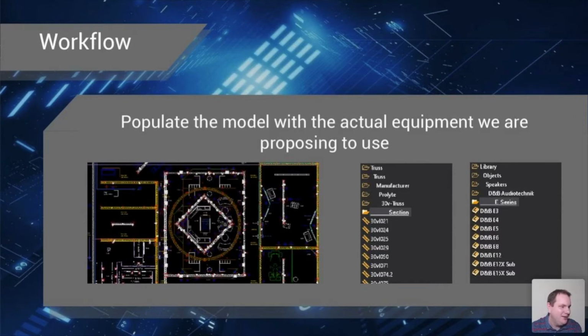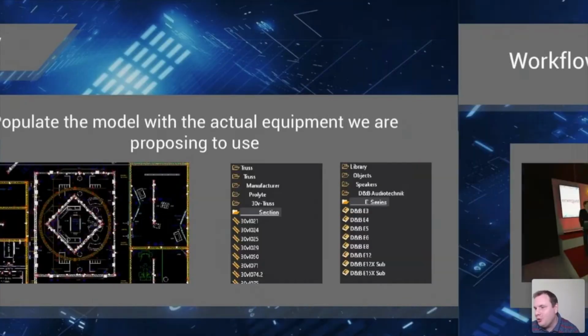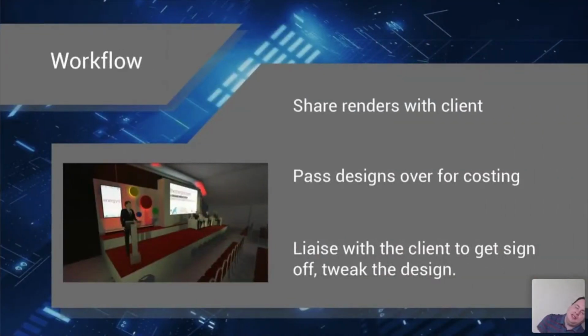So workflow. Once we've got a model drawn and we've lit it, we can then obviously send some renders. This is a little simple stage set that we did for somebody. Really nice client, actually. Like working with them. Very easy to get along with, and loves 3D because he can't visualize for toffee. So you send him a visual and he actually understands it. Share the renders with the client. We'll pass the designs over for costing at that point.